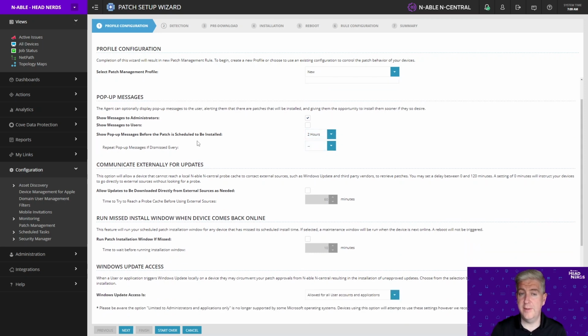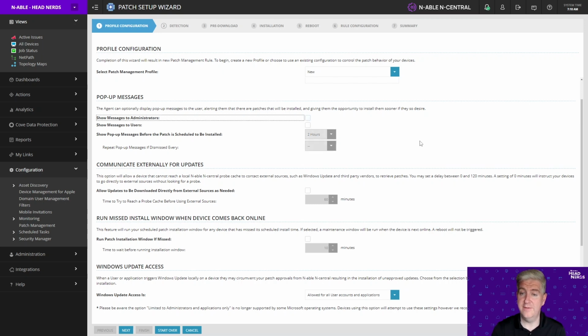Now, the first option in the profile itself is for pop-up messages to appear. What pop-up messages do is, in advance of a scheduled installation window, a notification can appear on an end user device to say that patching is due to take place in X amount of minutes' time. Would you like to install these patches now instead? The whole idea of patch management is that it's designed to be silent and non-intrusive. So for me, there's really no value in having these pop-ups appear on our end user's device. If we don't notify them at all, they probably won't even know when patching is taking place on their end user devices. So I'm going to go ahead and turn this option off.